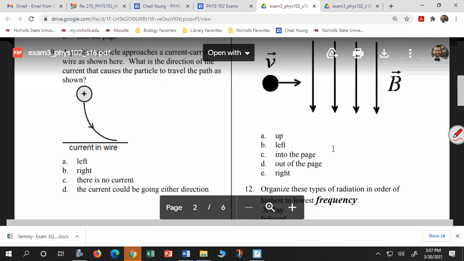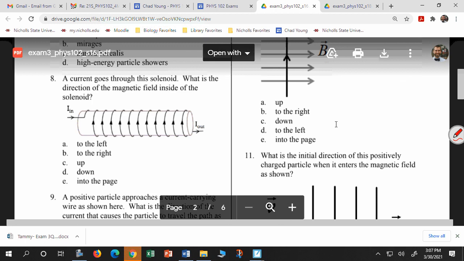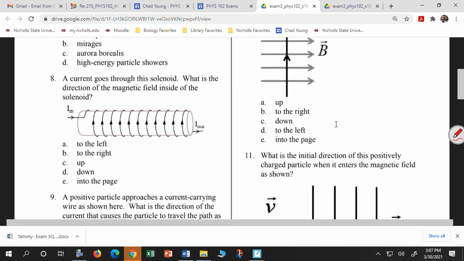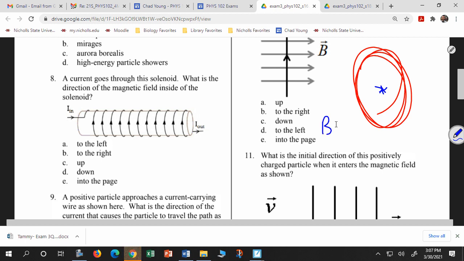This is a good example of a solenoid. There are two types of solenoid questions that you can have. I could give you a coil of wire and ask you what is the magnetic field inside of that coil of wire. And then that's a simple calculation. It's mu naught I over 2R, and you're multiplying it times N. So you look at the number of turns of wire, you get your mu naught, you get your current, you get your radius of that coil, this distance, and then you can calculate the magnetic field.